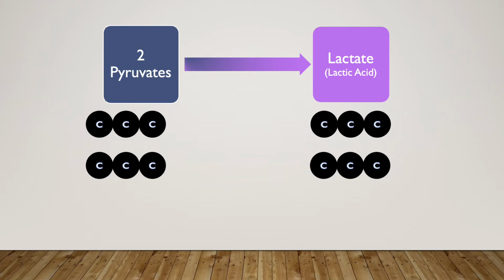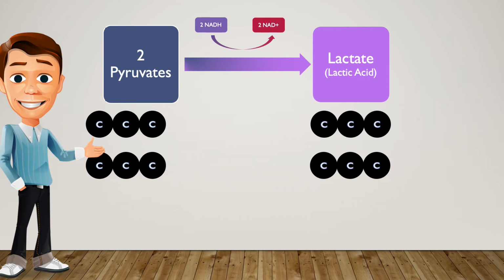Whenever oxygen is not present within the cell, we see two pyruvates, or pyruvic acid, gain an electron from the NADH, yielding NAD+ and lactate, also known as lactic acid. So why is the fermentation of lactic acid so important? Well, as you can see from the byproducts in this process, more NAD+ is made, which can be used to complete cellular respiration again, making more energy for our bodies to use.